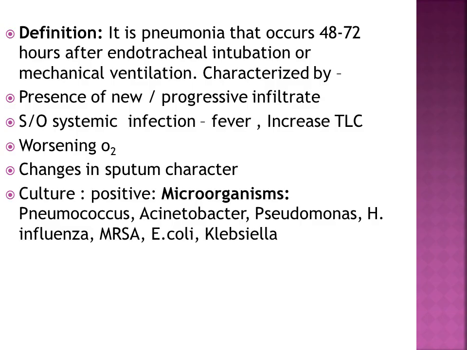So it is pneumonia that occurs 48 to 72 hours after endotracheal intubation or mechanical ventilation. It is characterized by presence of new or progressive infiltrate, signs of systemic infection, that is fever, increased total leukocyte count, worsening oxygen percentage of saturation, and changes in sputum character. In that, culture is positive and the microorganisms isolated are commonly Pneumococcus, Acinetobacter, Pseudomonas, H. influenzae, MRSA, that is methicillin resistant Staphylococcus aureus, E. coli and Klebsiella.